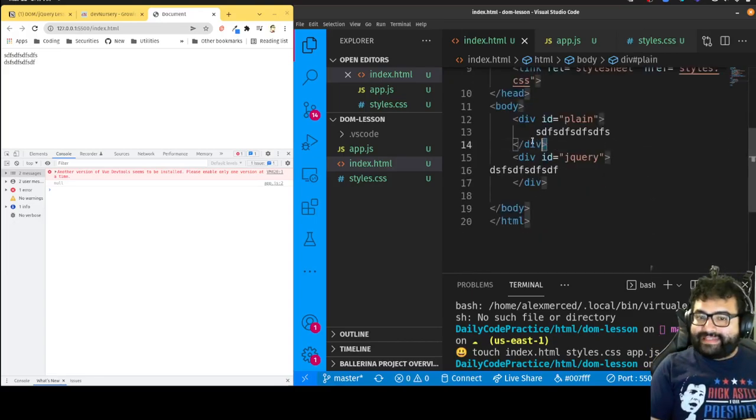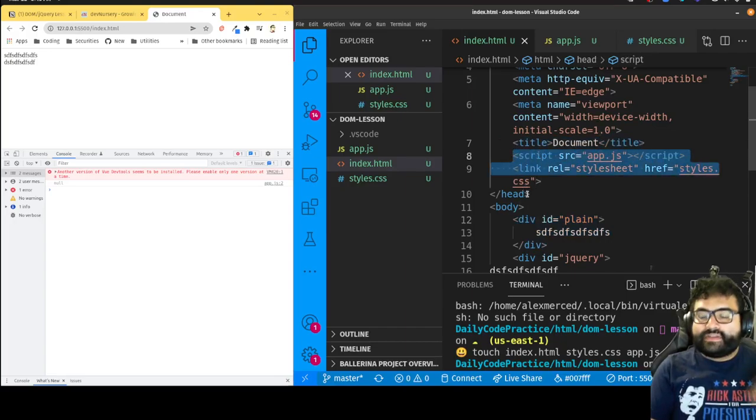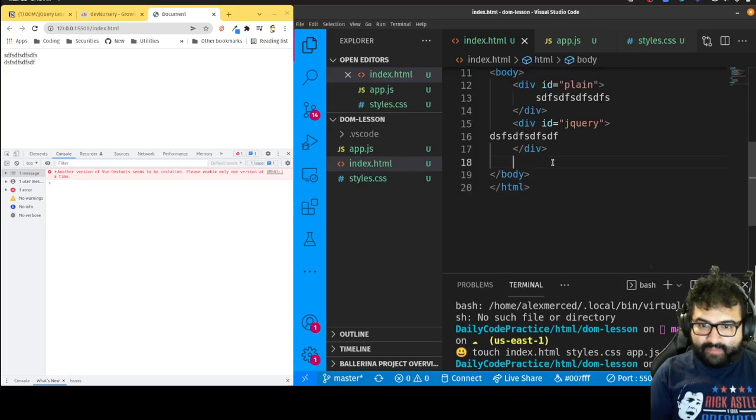Now, does this div exist yet? No, because technically it never got there yet. I mean, it's still reading these lines here. So in that case, there's a couple ways I can solve this problem. One way I could solve this problem is I could take this script tag and move it to the bottom of my body. That was like the original old school solution.